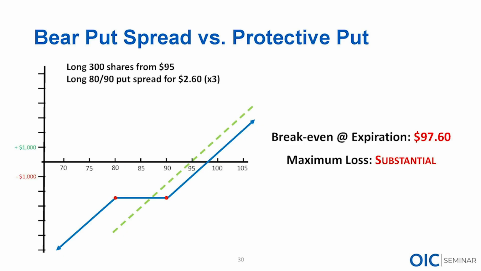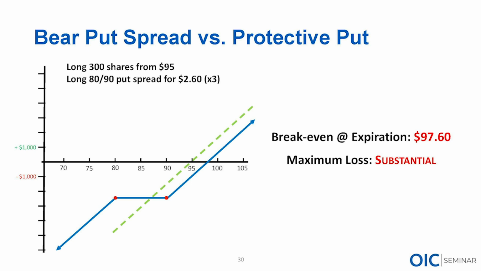Now we're going to translate this into a graph. It's always useful to look at this and then determine, is this consistent with my market outlook? And will this position be consistent with what I think is going to happen and my level of protection? So on the upside, we have our break even at 97.60. You'll see in a second on the next slide, I'll put back up what the protective put looks like. But keep in mind here, our break even is 97.60.